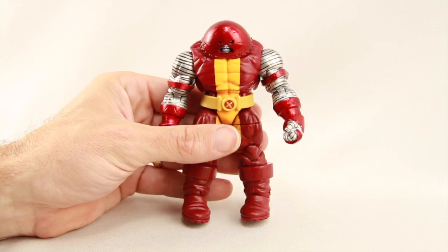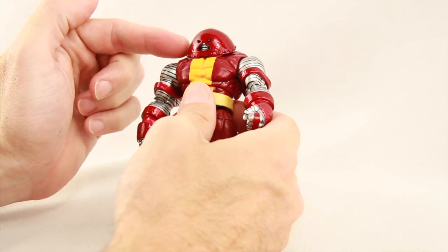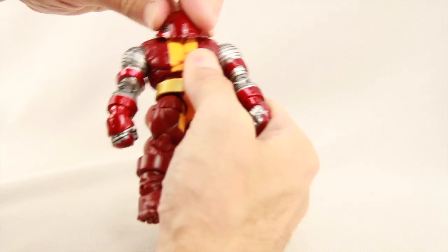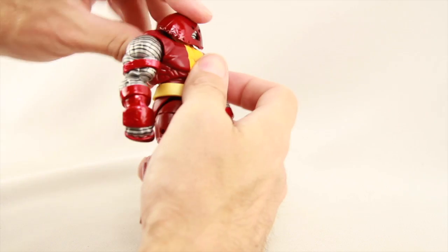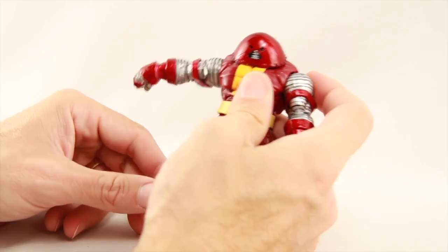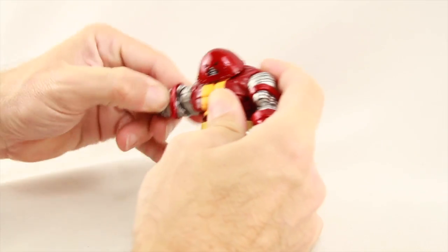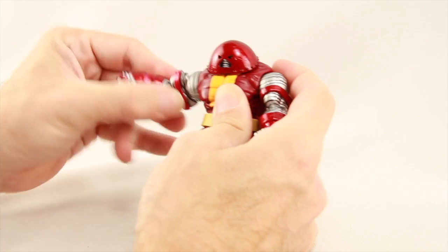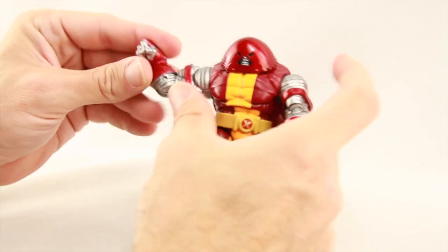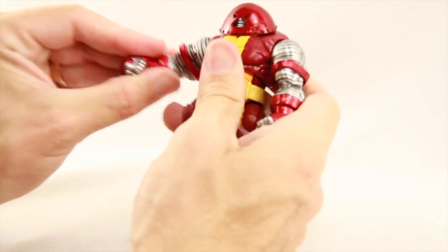Okay, articulation on this figure is pretty good for the most part. Has the same as the Marvel Universe Juggernaut figure, so the head is on a ball joint, so he can look left and he can look right. No real up or down movement with the head. Arms attached with a standard ball hinge joint at the shoulder, so he can get his arm out good. He's got good rotation there. Has a bicep swivel. Single hinged elbow. Can't really bend his elbow very much. Has a swivel at the glove cuff. No other wrist articulation.